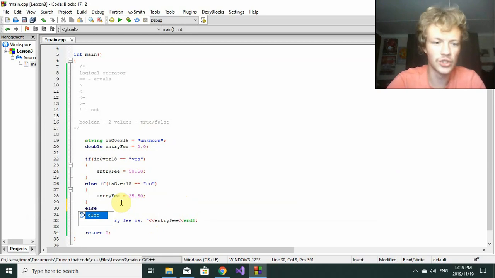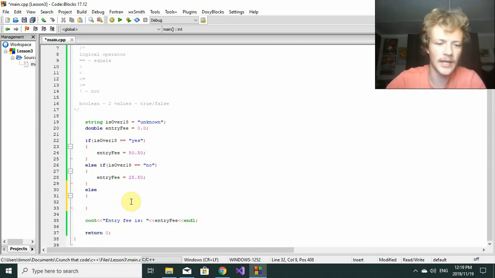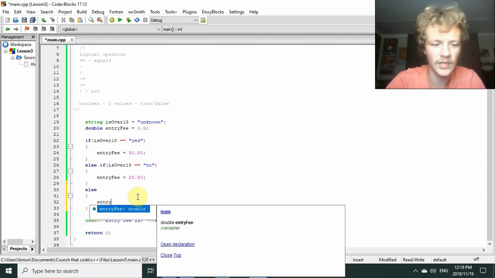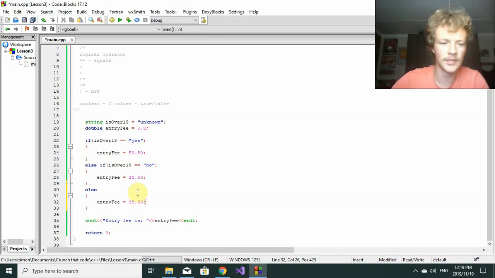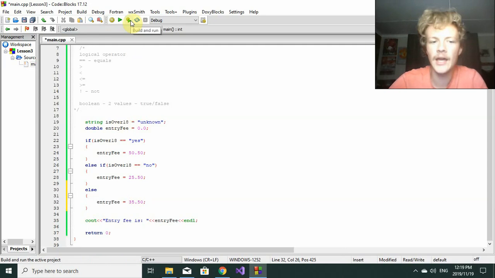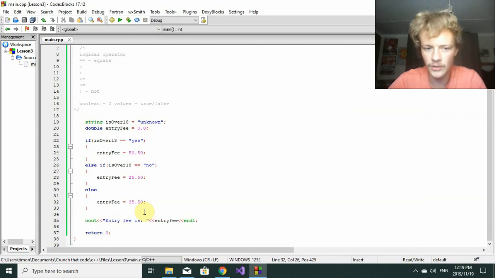So else, if it's not yes and it's not no, then let's say it can make the entry fee something in between. Let's make it 35.5. Okay, so if the age is unknown, if it's not known, then it's 35.5, something in between, right? So it's not yes, it's not no.